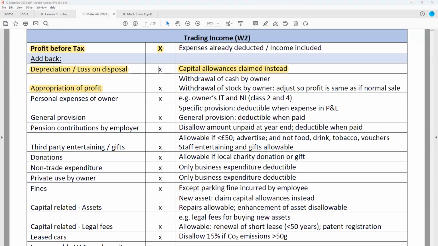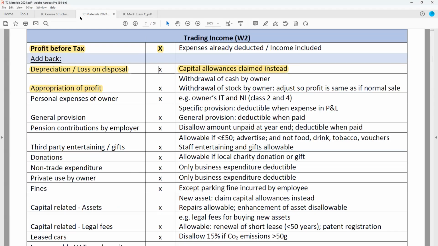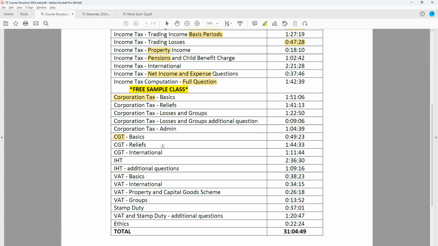And obviously those days are going to be more like a few hours in the morning, 2.5 hours in the morning, then have a break, then maybe mark it, and then follow up on the areas where you dropped marks. So you might need to go back to certain areas, do a full exam, but you didn't perform very well on the CGT question because you missed some key relief.